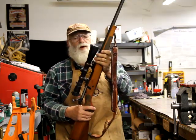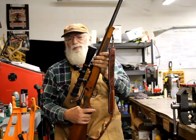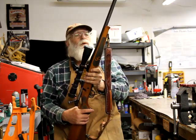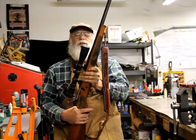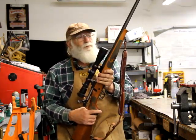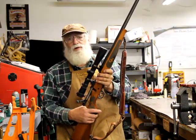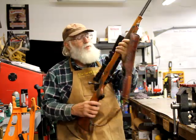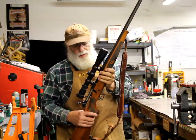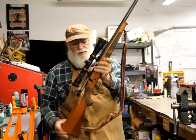This rifle has hunted elk with me probably to the tune of 15 elk over the years. I built this a long time ago, and Sarah's kind of claimed this rifle now. She's taken a couple elk with it. She shoots it really, really well. So it's pretty much her elk and deer gun. She likes the way it shoots. Being a featherweight, even with this little bit heavier barrel, she really likes the gun. So from 1982 to now, here's where it sits.